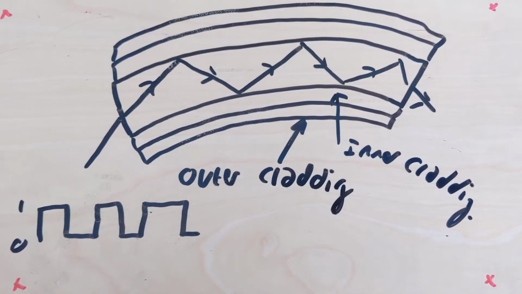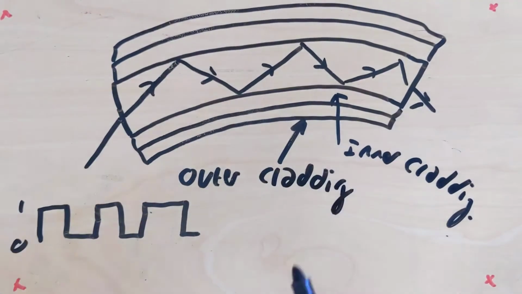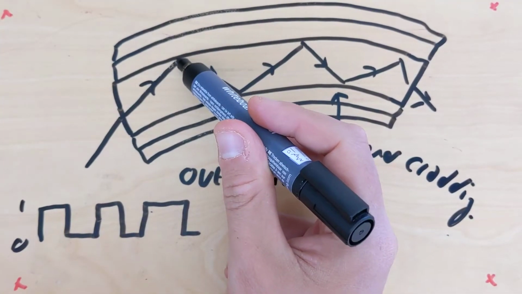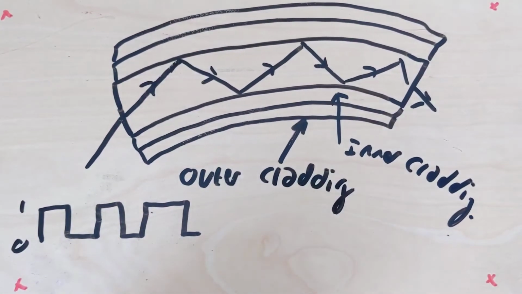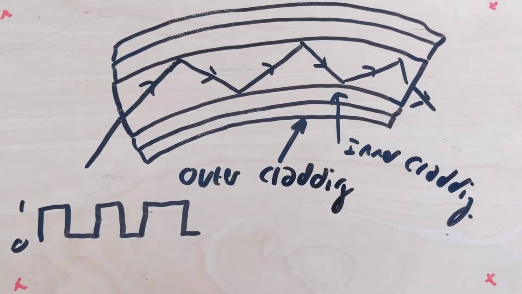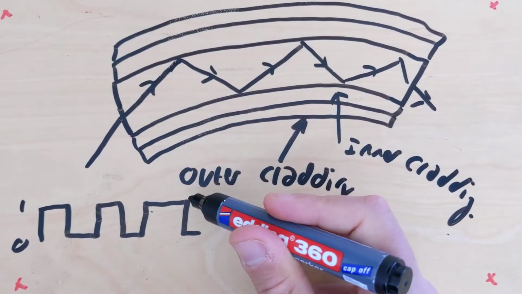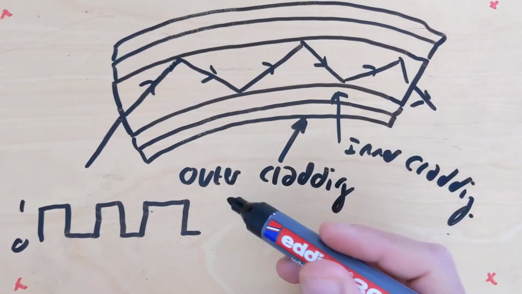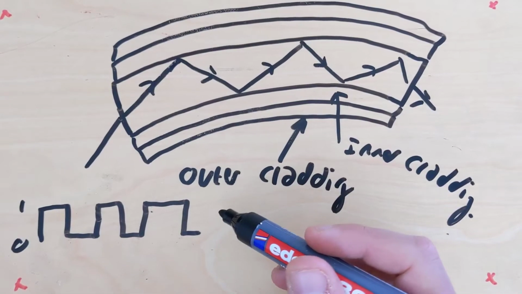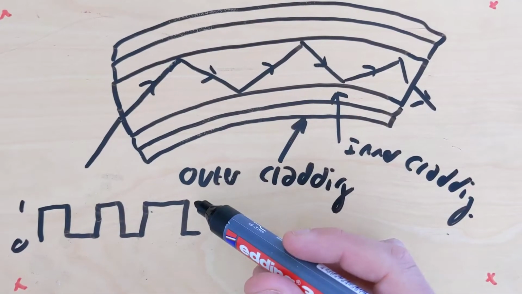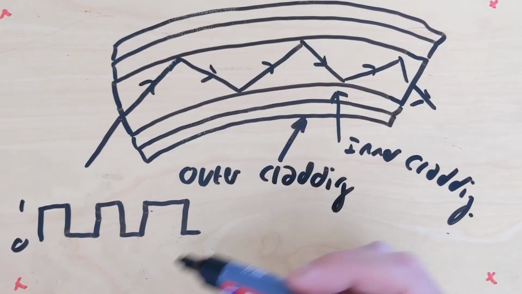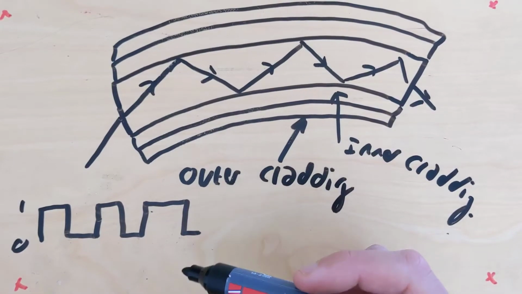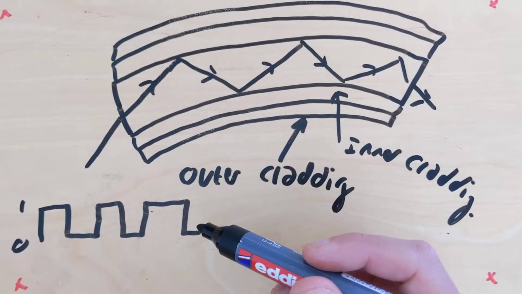Some of the problems with this, something called material absorption. So the glass is as pure as it can be, but it's not going to be entirely pure. There's going to be impurities, and that's going to mean that some of the light is absorbed, and so over time that peak that's received is going to have a smaller amplitude, and over a big enough distance that peak will drop to 0, and then the ones will be indistinguishable from the zeros, and we won't have a digital signal. So there's material absorption, which is a problem.